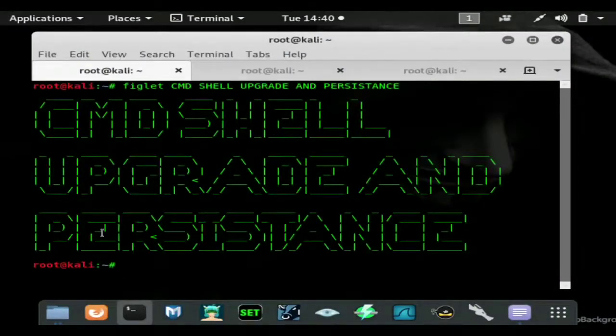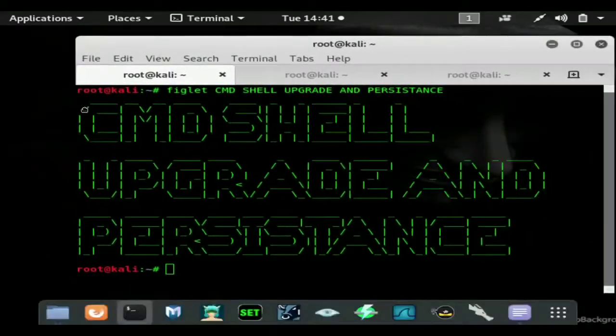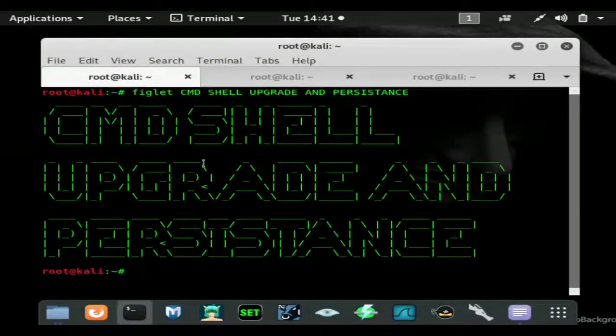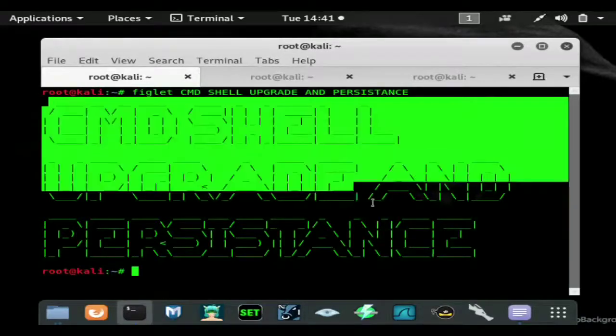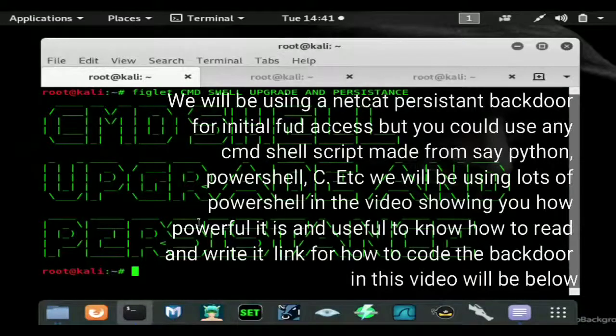In this video, I'm going to show you how you can upgrade a command shell to a fully functional Meterpreter shell. So this is a command shell outside of Metasploit, because with Metasploit you can simply use a post module to upgrade the command shell. But say you're using something like a netcat backdoor or a Python backdoor, or one of the backdoors that I showed you how to code that only gives you a command shell, because you just can't bypass the antivirus.